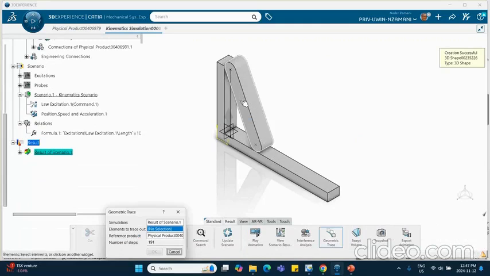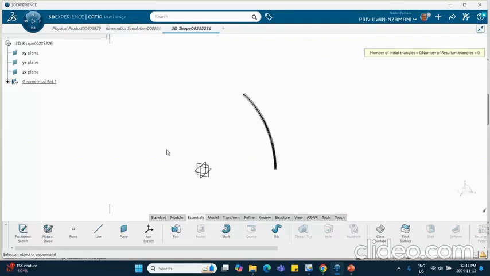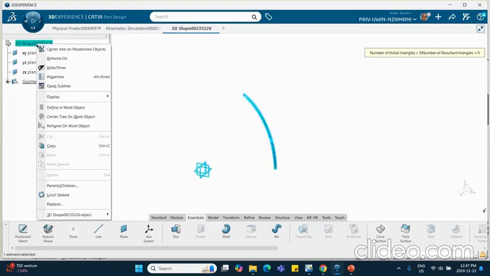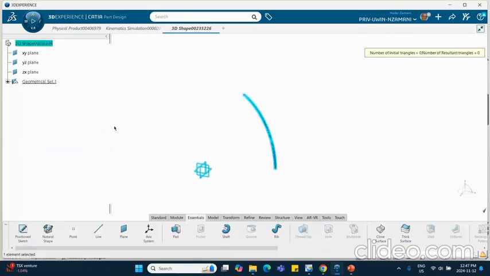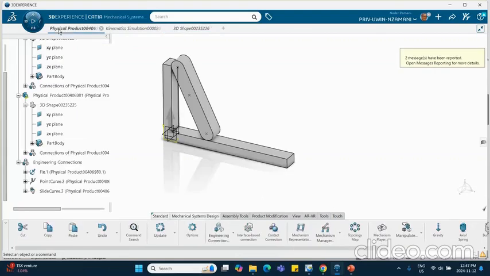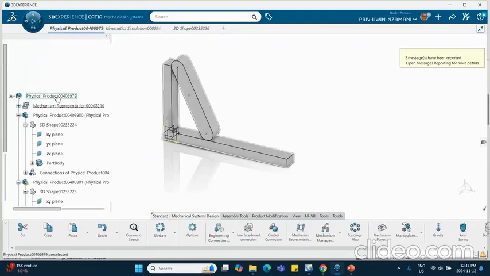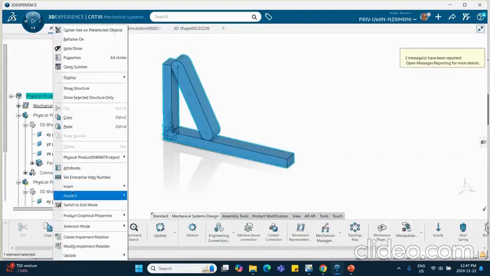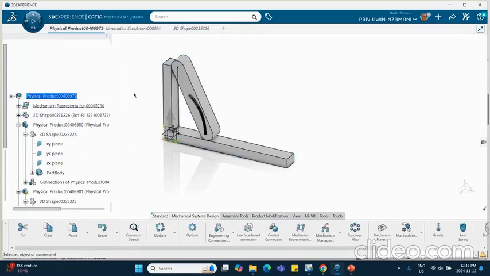And I'm going to select this point, and I say, okay, show me the trace, the path of that point. Okay. And if you want to see it better, copy this, and you go here, and you paste it. There we are. So as time goes on, this point will follow that path.